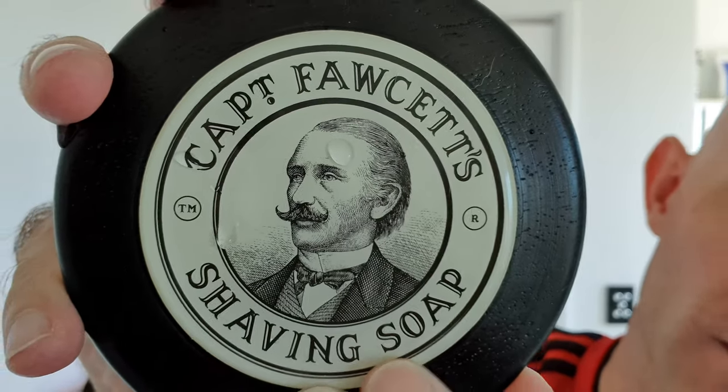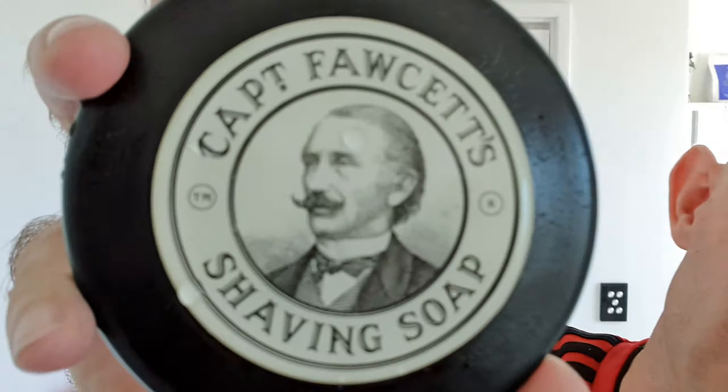I might alter it a little bit just for this knot, but I don't really want to. I want to use the brush the way I've always used brushes, and I've never had any issues. And let's say you're going to lose a hair every now and then from a hand-tied knot. You can't not lose a hair from a hand-tied knot. It's going to happen unless you're one of the lucky ones that gets a cracker.